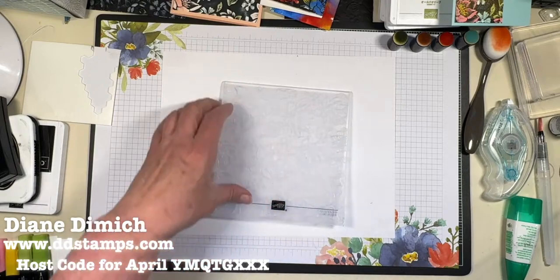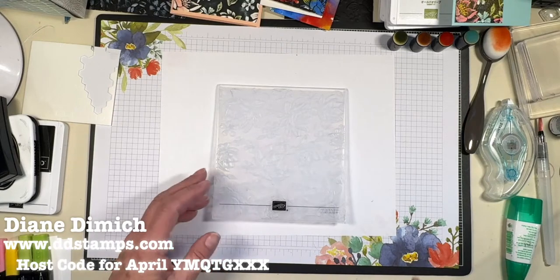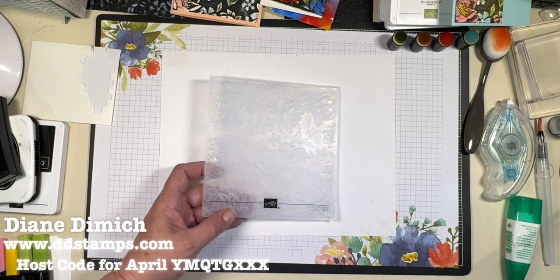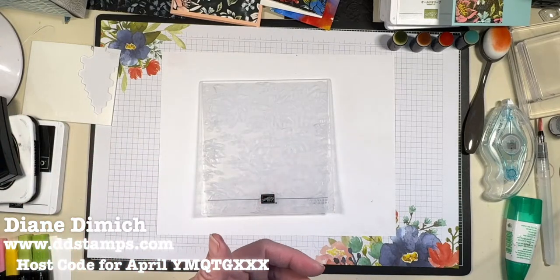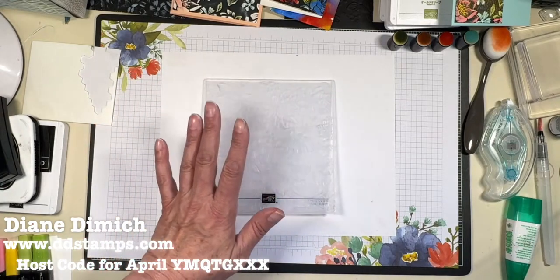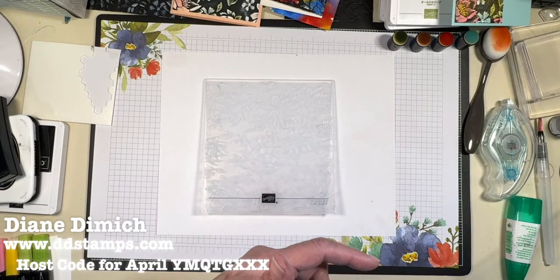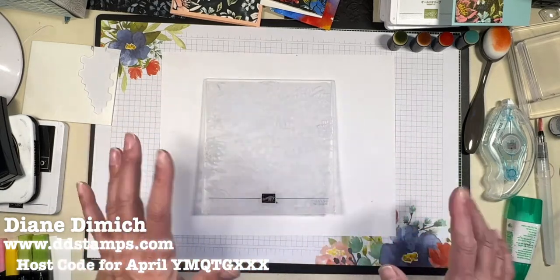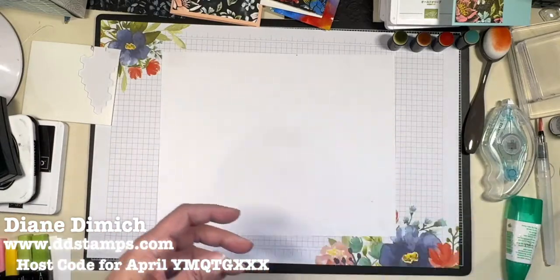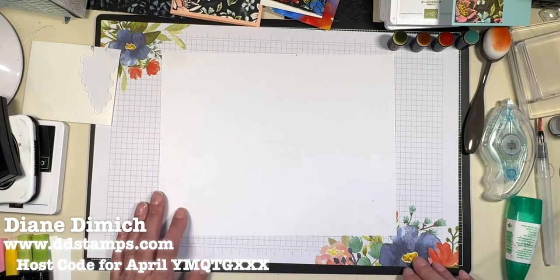And the other thing is sometimes you want to run it forward and then reverse it out, so it's gone through the machine twice. And that helps. And the other thing that I've been doing with some of my cards tonight, and I'll show you where I did that, is I might run it through my embossing machine, ink whatever I'm going to do to it. I'm going to do all kinds of stuff to it tonight. And then when everything is said and done, and I'm done with the piece of paper that I'm working with, I'll run it through the machine again. Because just working with it, adding ink, adding water, whatever I'm doing, it's going to kind of mess with the dimensions of your embossed images. And so you just want to make sure that it's a nice, crisp embossing.